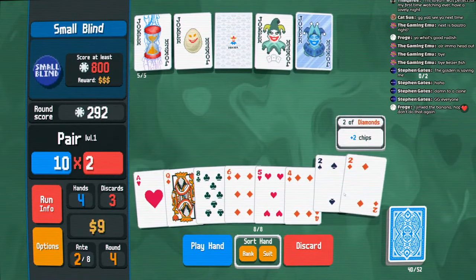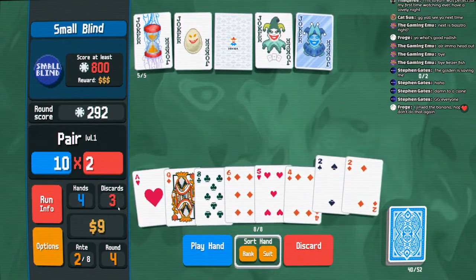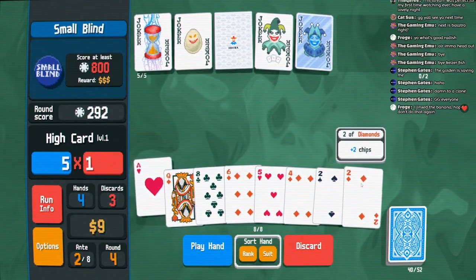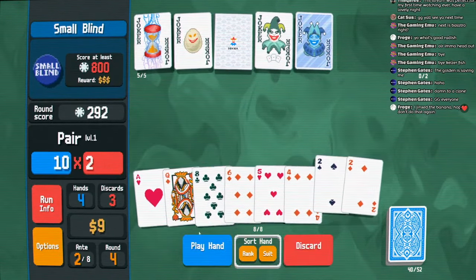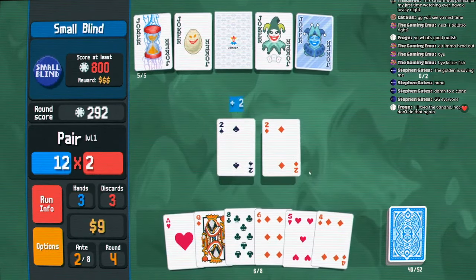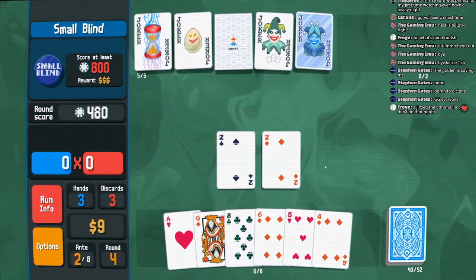Because, I mean, if we did that, we would get plus 80, which isn't bad. And we get more money if we don't discard. But is it better to do it like the high card? I don't think so. I think it's better to do the twos. Yeah, it's 188, which isn't bad.